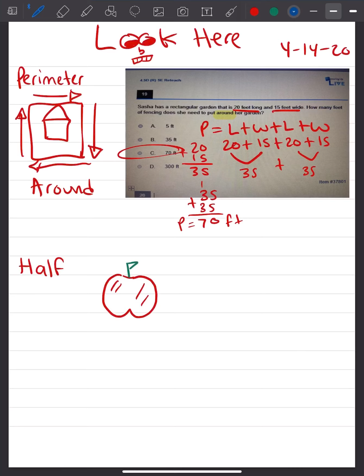And think about an apple, guys. And think about you having an apple. You want to share it with your brother or your sister. And you cut it in half. What happened to that apple? Did you make more apples? Or did you make more pieces of that same apple? Yeah, you made pieces out of that same apple, right?